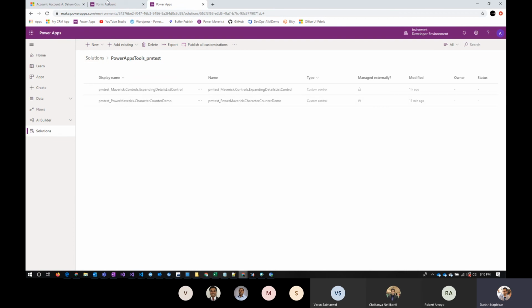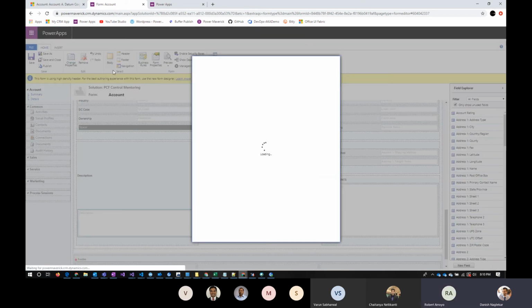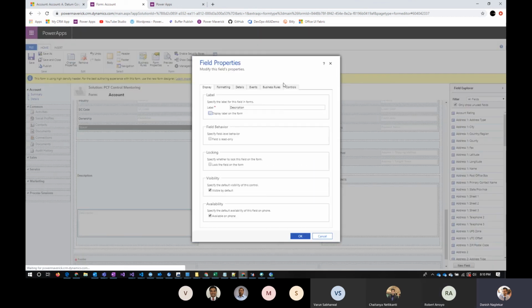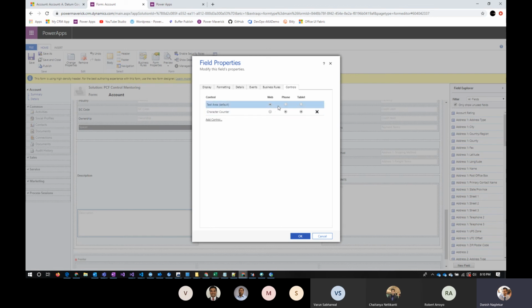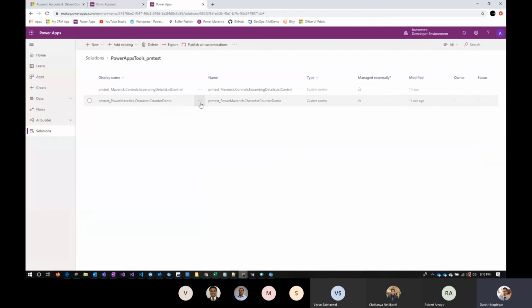the system. You can remove it from the form. So you can always go here and say, okay, I don't want this control anymore. I'm going to go here and remove it from the web. It's no longer going to appear on account form, but the control is going to be in the system until and unless you delete it. So until and unless you go here and say remove and delete from this environment, it's going to stay there.